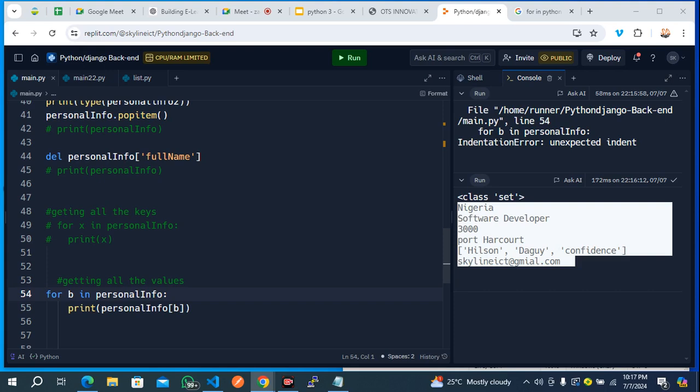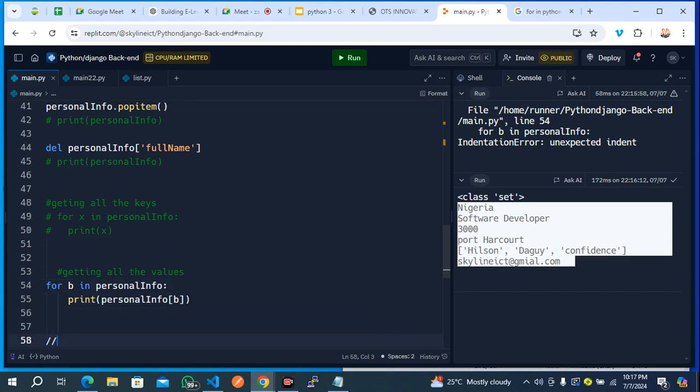For A, comma, B, that's for key and value, key, comma, value in personal info. Then you add the dot items method. But now print them separately. Okay, let's see how we can do that. So we'll say get both keys and values.